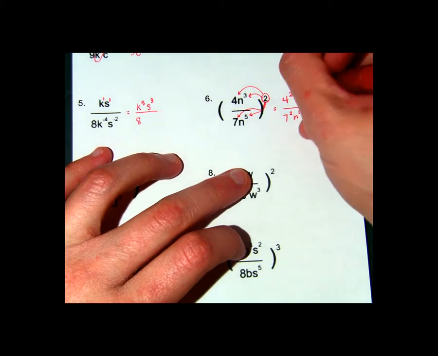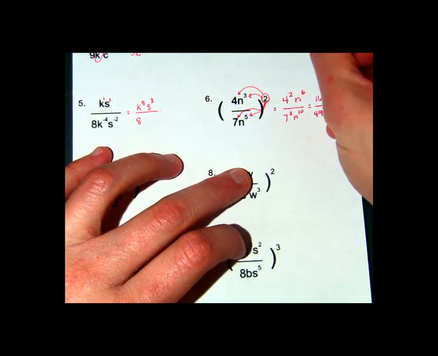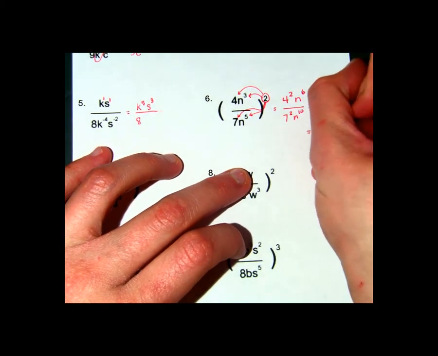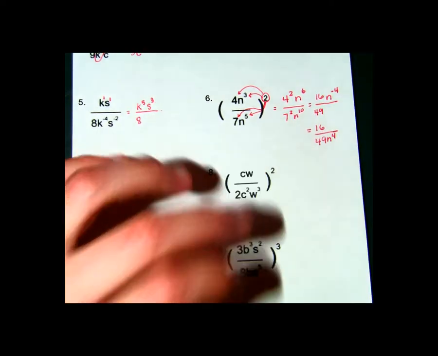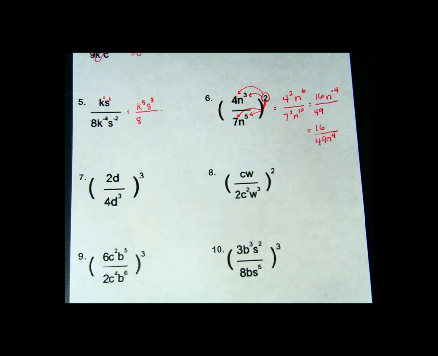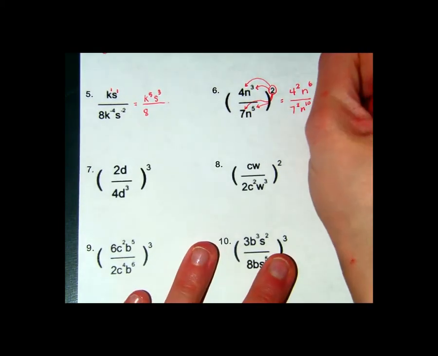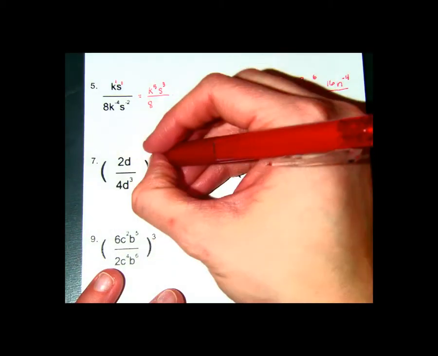N to the 6th. So 6, I've got an n. 6 minus 10 is negative 4. I know I'm not done because I have a negative exponent, so it now needs to come to the denominator. I now am finished with that problem. So these are a couple more steps. Same thing.